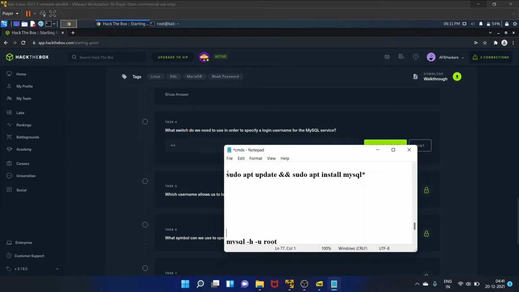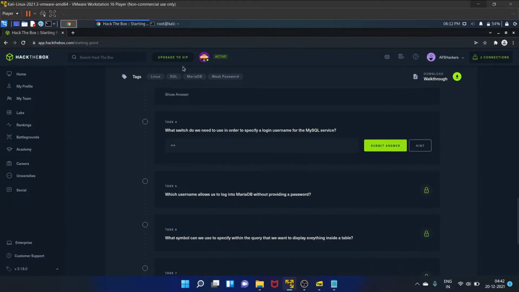You guys can use the following command, that is sudo apt update and sudo apt install mysql*. Make sure you include the star symbol at the end of the command to include all the MySQL related packages. I have already installed it.